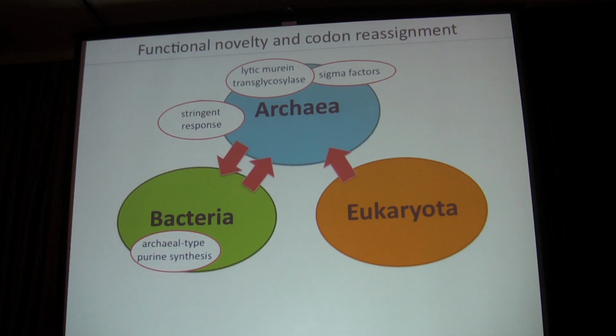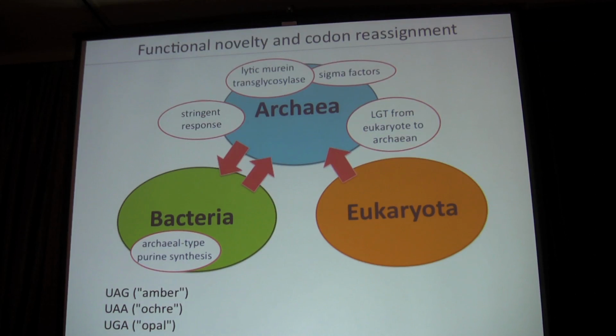Okay, and then very lastly, we also find archaeal features in bacteria. In that case, this example is the archaeal type purine synthesis. And we also find a horizontal gene transfer from a eukaryote into an archaeon, which so far hasn't been described in the literature, and that's an oxidoreductase. At that point, I do also want to re-emphasize that we really screened these single cells quite thoroughly, so we're excluding that, it's unlikely that this is due to contamination.